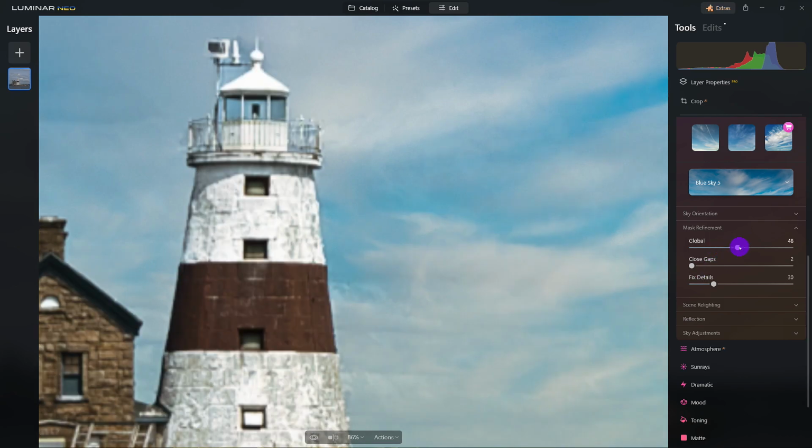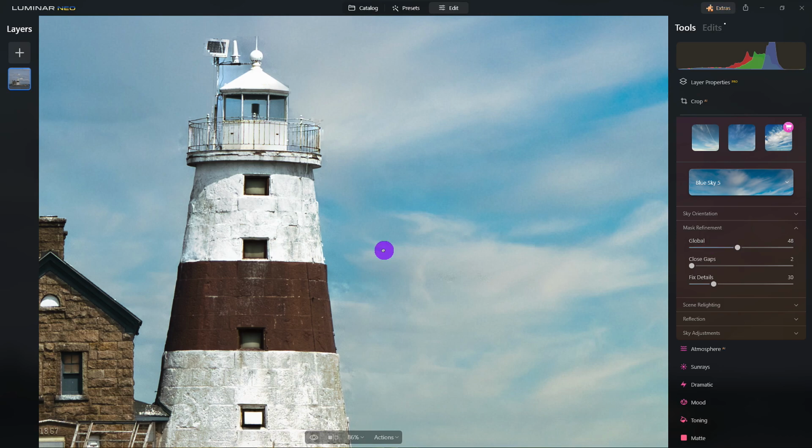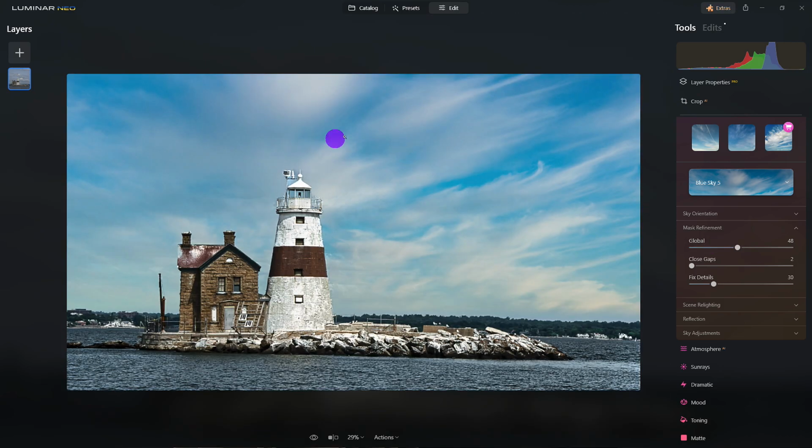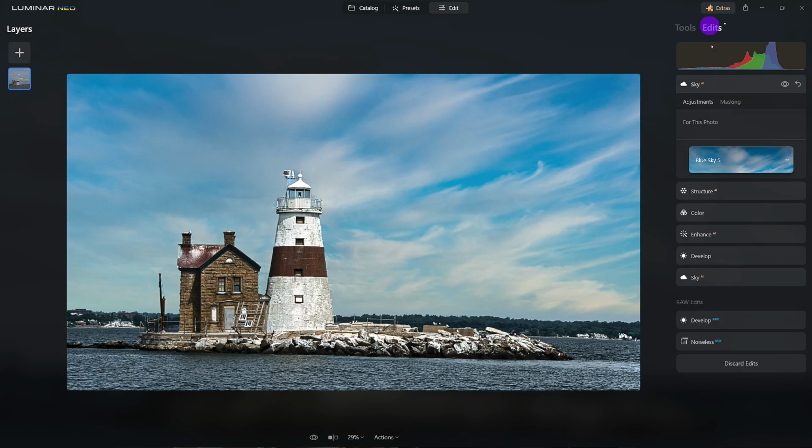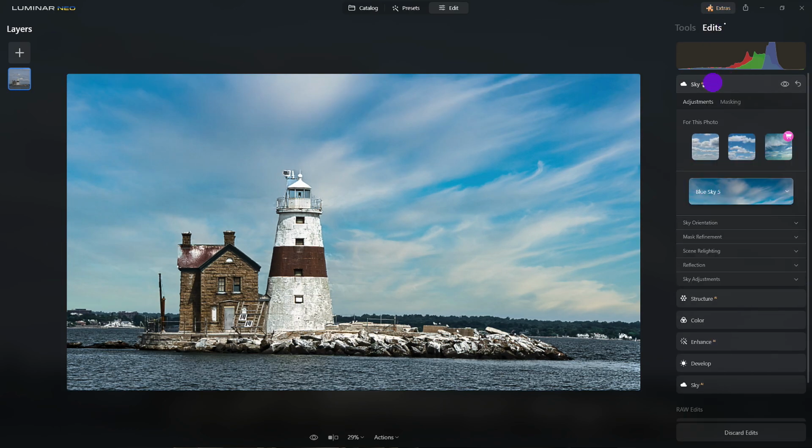And then let's see what that does globally. All right, but notice the sky doesn't have the same treatment as the rest of the image. And that's once again because of the order of operation, we chose to put the sky on the very top. So the structure, any of the color or any of the enhancements are not being applied to it.